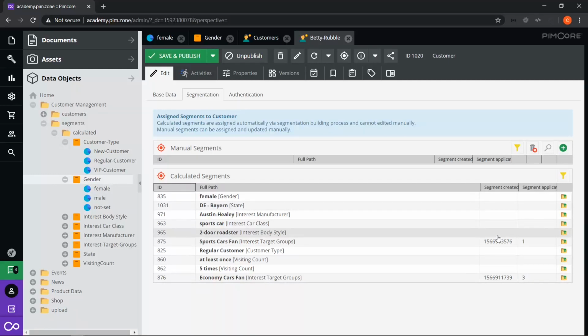This helps us to implement, for example, automatic cleanup: if a segment assignment is very long ago already, then it might not be relevant anymore. The second meta information is a segment application counter, which helps us to weight the segment assignment and so identify more relevant segments and not-so-relevant segments that are assigned to a customer.